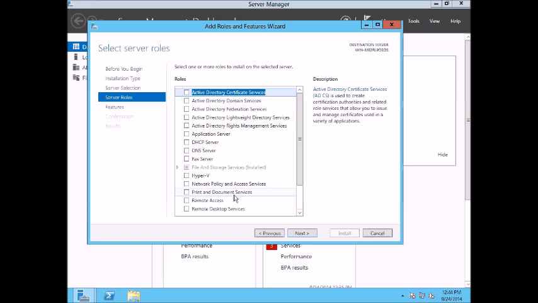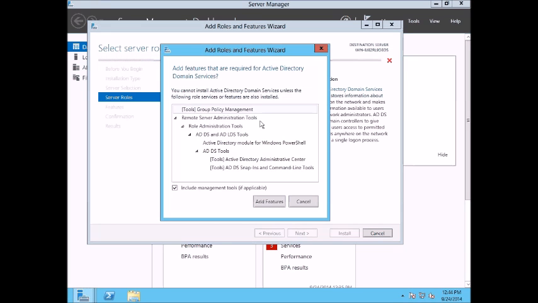I would like to have Active Directory Domain Services installed, so I'll check this, and I will add all the required features and click next.